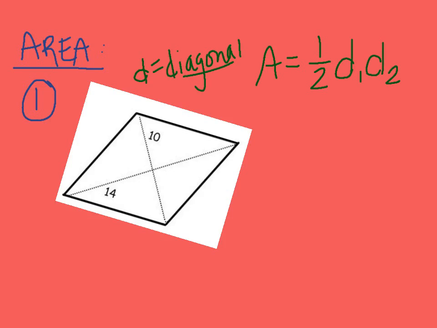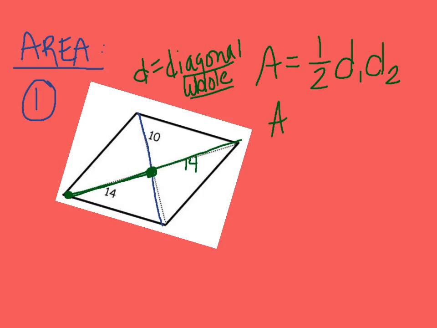And so when I mean diagonal, I'm talking about this guy right here and then the other guy right here. Now what they're going to do in a rhombus is that they're not going to give you the whole diagonal. So this 14 is only represented from this corner to the middle. And remember, in any of the quadrilaterals, the diagonals are going to bisect. So if this half is 14, the other half has to be 14. So when you plug in the diagonal, this diagonal has to be the whole diagonal, meaning from corner to corner.